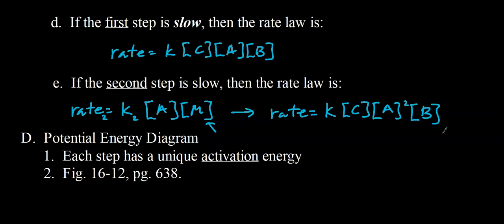All right, kind of already talked about it just a bit ago. In a potential energy diagram, if you have one hill, so to speak, one bump, one activation energy, that's for a one-step process, which does occur. And then if you have multiple bumps, multiple hills, that means that the reaction occurs in steps. Each step has its own activation energy. So we have different heights of our hills, so to speak, just like that heat content diagram on page 638.